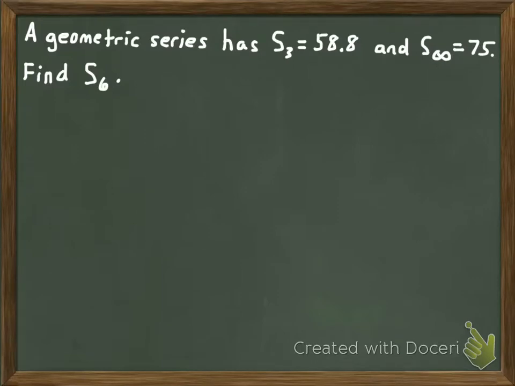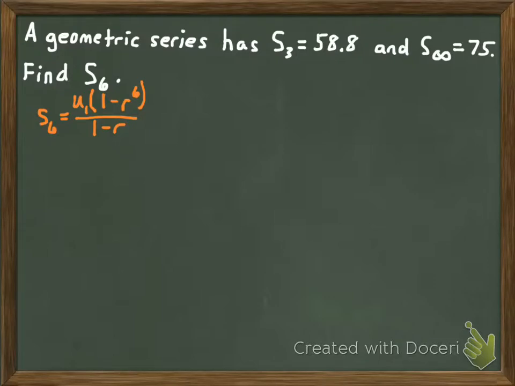Now let's think about what's going to happen in the end. When we find the sum of the first 6 terms, we're going to need to know what the first term is. And we'll have 1 minus the common ratio to the 6th power divided by 1 minus the common ratio. We still don't know the common ratio and we don't know the first term, so we can't figure that out exactly. All we knew was the n. Well, let's look at how we can use these two facts over here to help us with that.